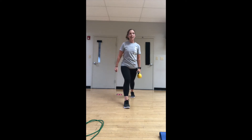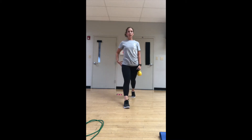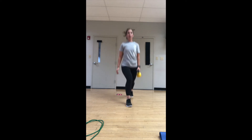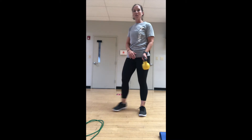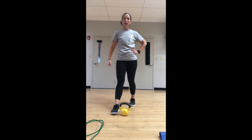Last two of this round — lunges switching legs, then baby lunge hops. Weight in that front heel, push off the heel, squeeze glutes at the top. You'll get 20 seconds to rest next. Lunge hops — lift up on the toes if the hop is too much, abs in tight. Come on, you've got it. Halfway there, don't quit. Recover — bend your knees and set the weight down for a moment.